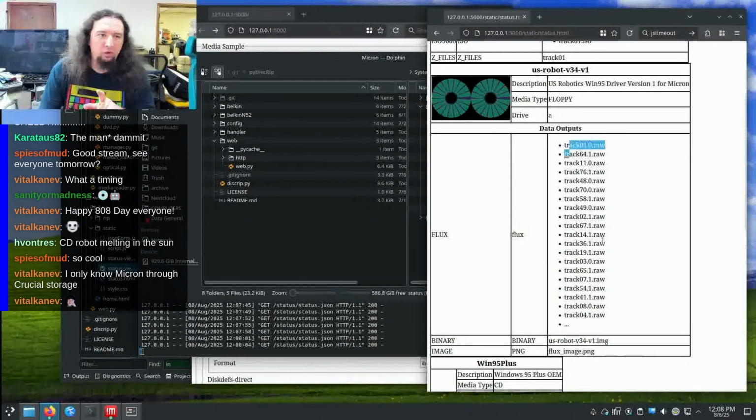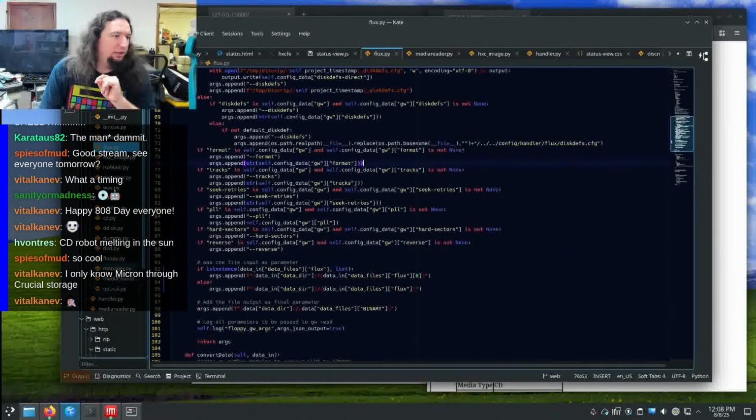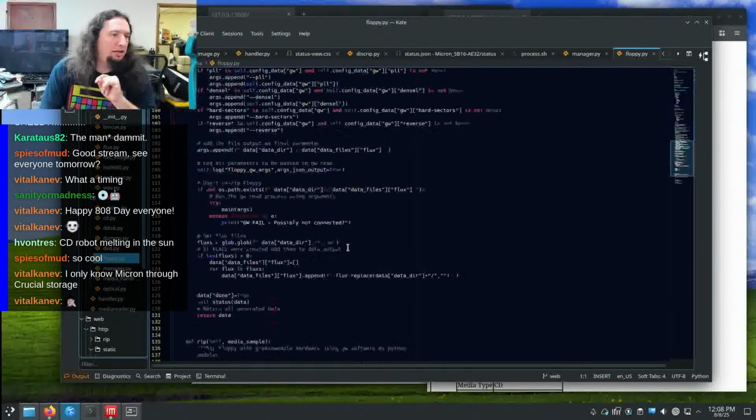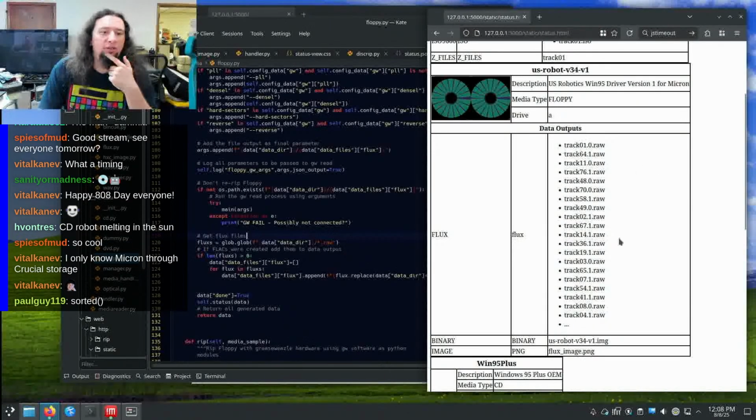The order of these are real wonky because I'm gathering these with a Python glob. So under, actually it is floppy here. After it rips everything, it goes and globs all of the files in the output directory, and it apparently doesn't care what order they're in, and I haven't bothered sorting it yet. So that's what we're getting.